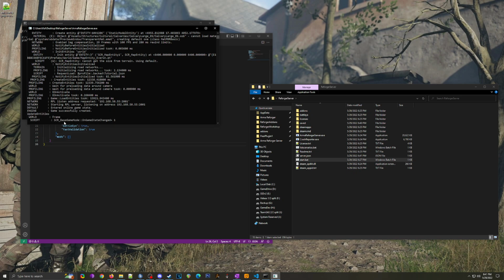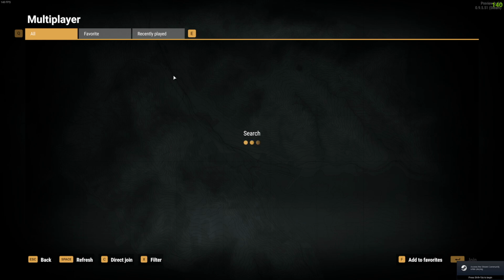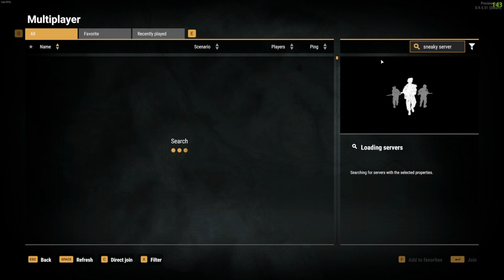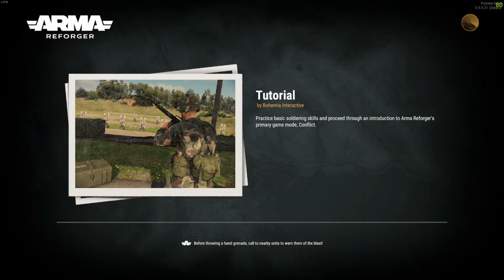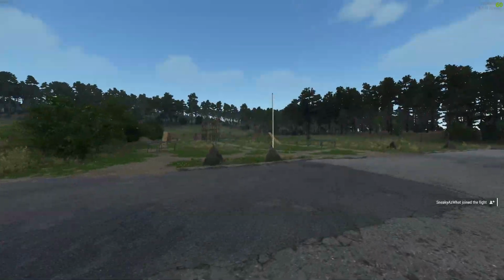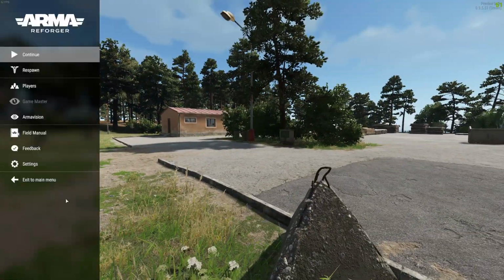Okay, we see SCR base game mode on game state changed, which means we're good to go. We're going to go ahead and open Arma Reforger. All right, we're going to go to multiplayer, and I believe I named this Sneaky Tutorial or Sneaky Server Tutorial. Yeah, there we go, Sneaky Server Tutorial, and the scenario is tutorial. We'll go ahead and load, enter our password, and everything looks good, but we'll go in just to make sure. Okay, we are in the game. We're good to go. Looking good here. Server's running, and we're going to go ahead and back out of this.